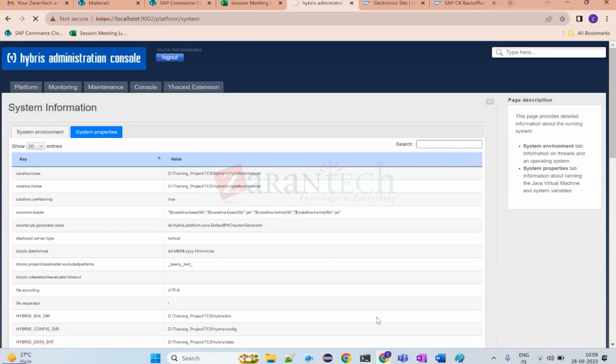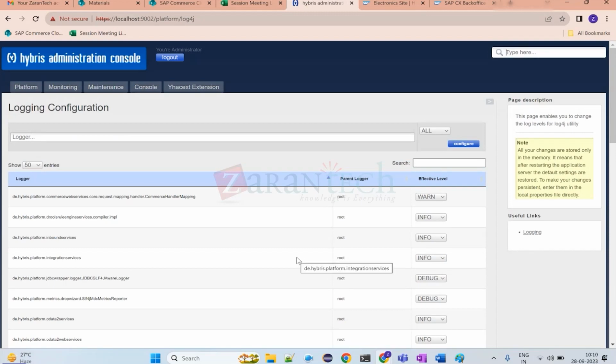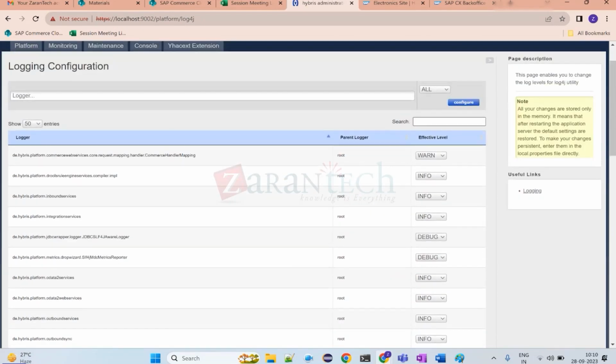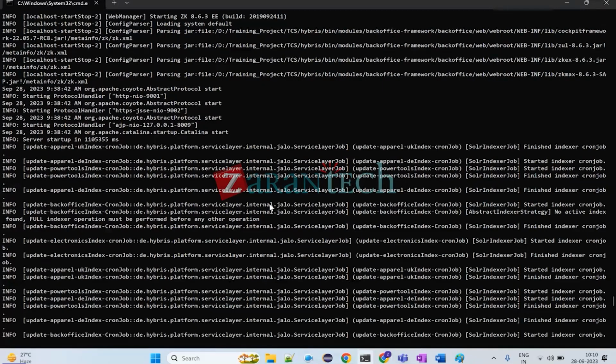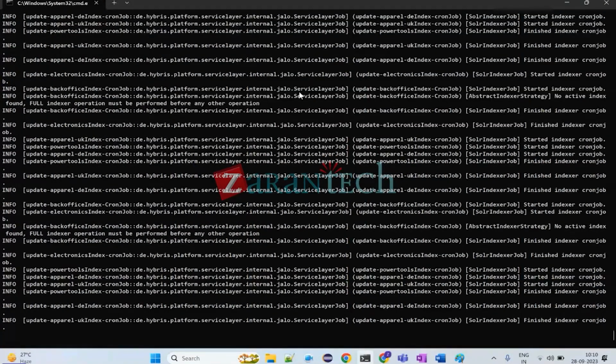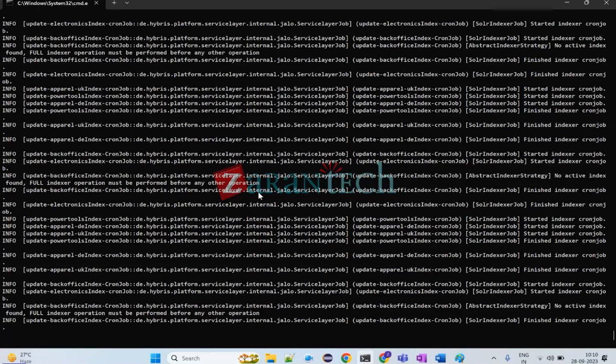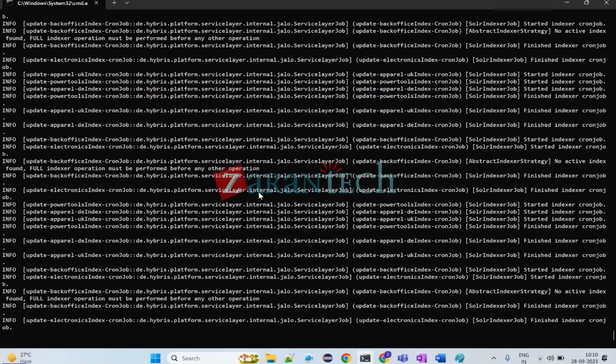Logging is something I will teach you later, how you basically track the log. A log can be tracked in the console. You can see these things in production in Kibana. Kibana is software provided by SAP, where you can see this kind of log. You don't have access to the command prompt of production or UAT, so there you can see it by using Kibana. Previously we were using Jenkins, which is external third-party software. Now Kibana is from SAP, so we are using Kibana for logging and tracking.